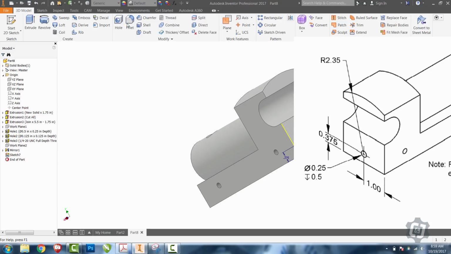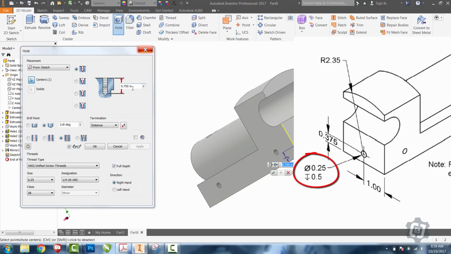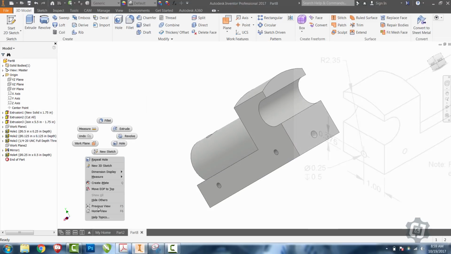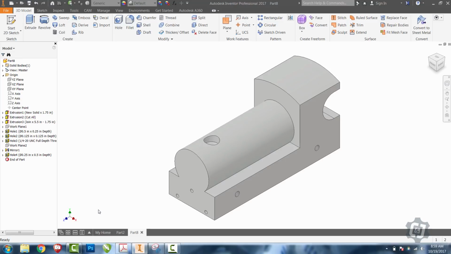Finish sketch. It is another blind hole. So I'm going to get rid of the tapped hole, come back over to simple hole. It is a 1/4 inch diameter, and it is a 1/2 inch deep, still with a drilled point. Okay, right. That, for the majority, is the train.